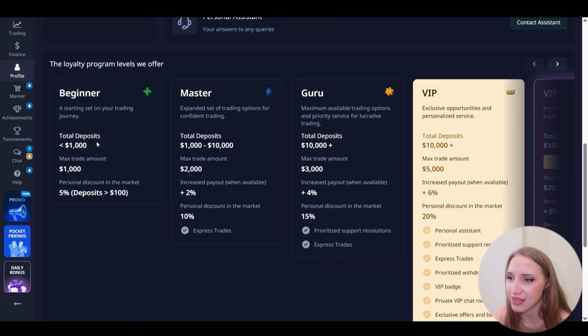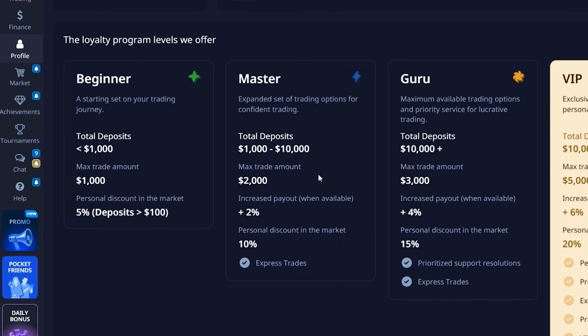And as you can see, there are a few privileges here. At the same time, it's also indicated that the maximum transaction amount is $1,000. So most likely, of course, you will not need such a maximum transaction amount. The next status is Master. It is activated when deposits from $1,000 to $10,000 are reached. Also, the maximum transaction amount for this status is $2,000.